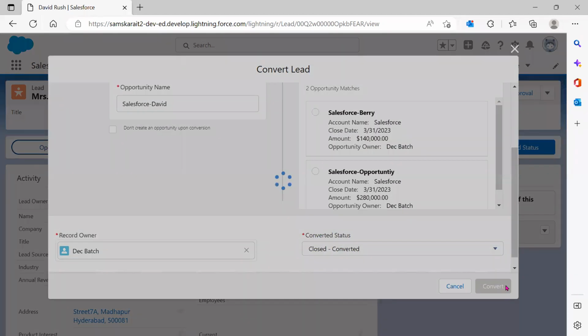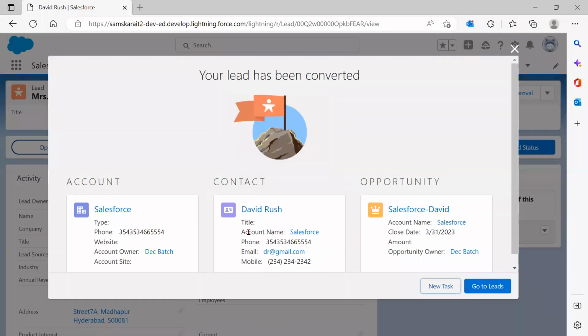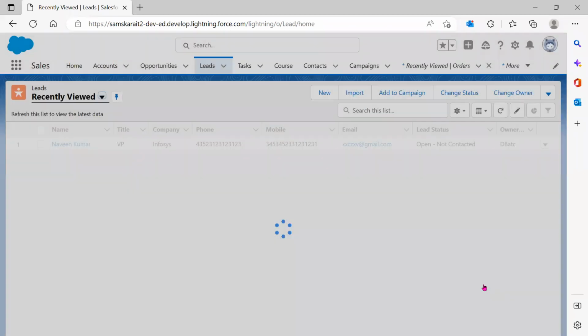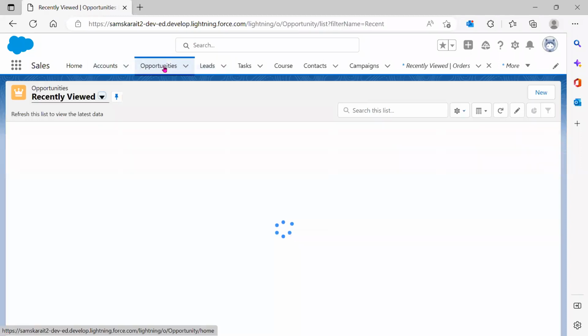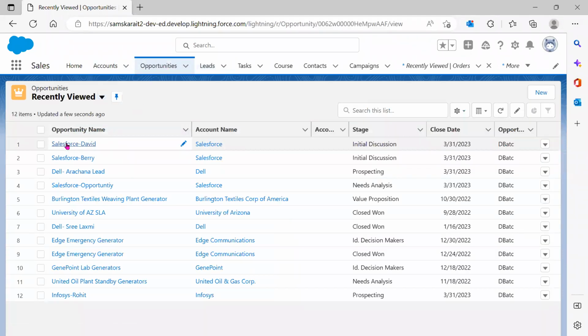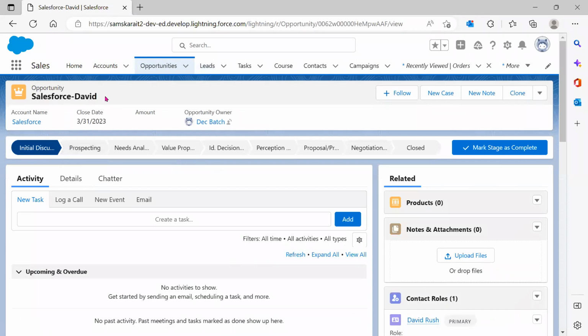Click on convert. When it is converted, we can see that 3 records are created: account, contact, opportunity. Now click on go to lead, or you can cross check. Now go to the opportunity, and we will see Salesforce David.